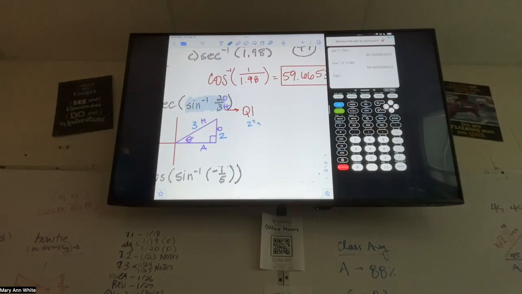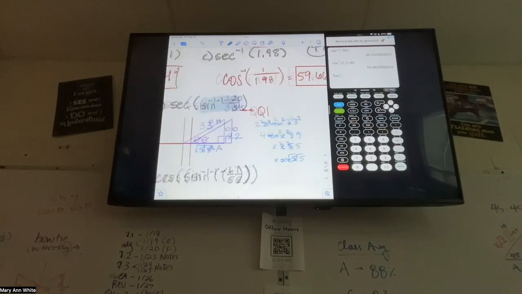So I'm gonna do 2 squared plus x squared equals 3 squared. 4 plus x squared equals 9, x squared equals 5, x equals radical 5. Okay, perfect. When I put my radical 5 on the graph, is it gonna be positive or is it gonna be negative? It's gonna be positive. I'm on the positive x's, I'm going to the right. So just kind of read your graph. It will never give you a positive or negative. At this point, you have to read your graph and see. Andrew? Yes, if you solve for the hypotenuse, you always are positive. It's these A's and O's that could be negative.